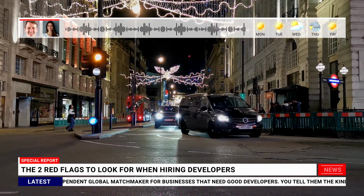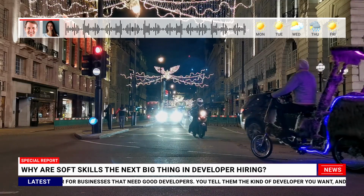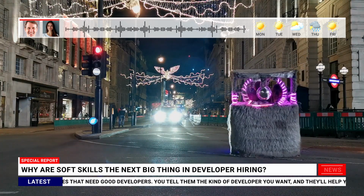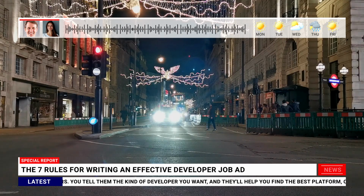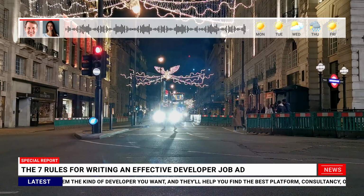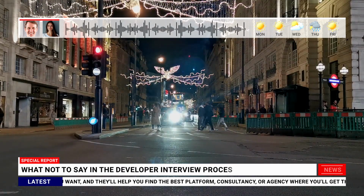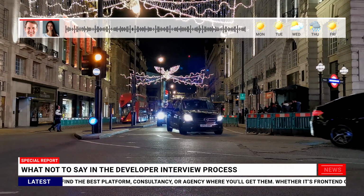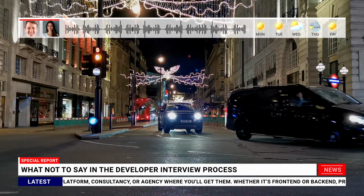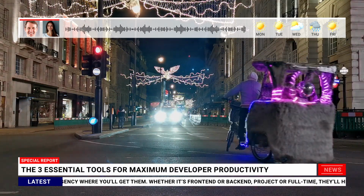Given these specialized skills, what about salary? What kind of numbers are we talking about here? Well, that depends on a bunch of things. Obviously, experience and location play a big role. But according to theperfectdeveloper.com, a junior Solaris developer could start somewhere between, let's say, $60,000 and $80,000 per year, while a truly seasoned expert could easily command $120,000 or more. So not exactly entry-level pay.